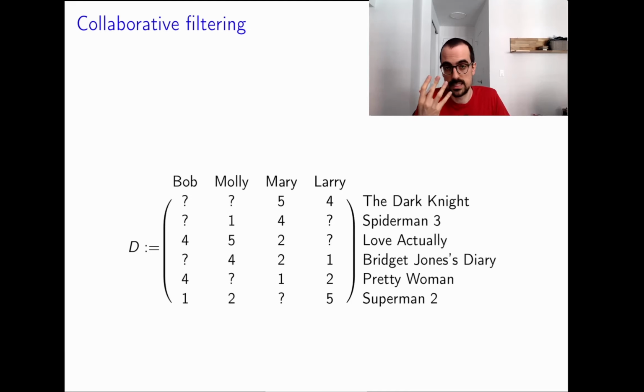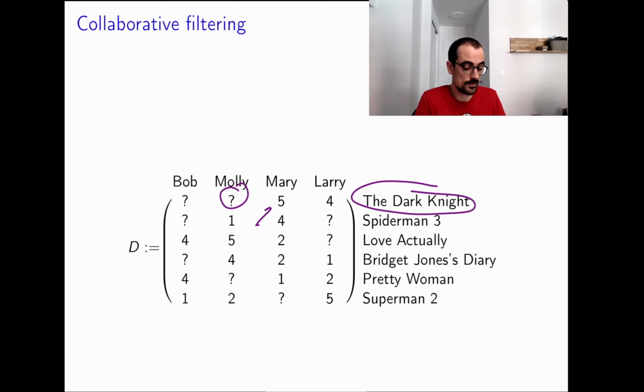If we think of this in matrix terms, we actually want to understand what Molly is going to think about The Dark Knight from different ratings of other people, and also from some of her other ratings. If you don't have her other ratings, this is going to be quite complicated, right? This is known as matrix completion in the literature, because you want to complete a matrix that is incomplete. There are some missing entries. Why should this be possible?